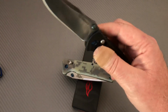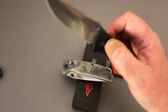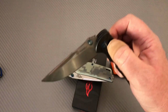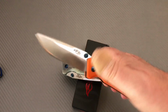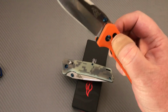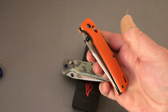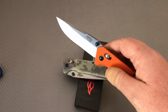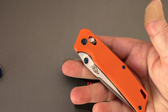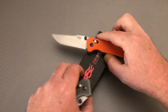Once again, the old way, I've got to pull back. I'm even going to give it some. Even this one, that's the stiffer one, just nudge it. Just barely nudge it. It's just a whole different experience. It really is. I loved it so much, I bought the company. I wish. I really do like them.